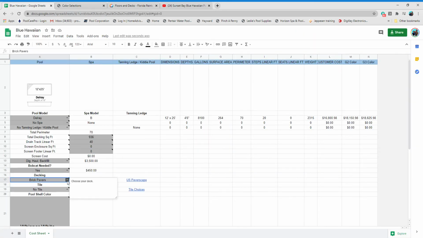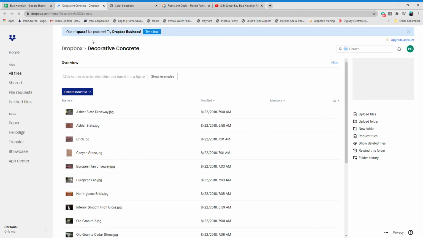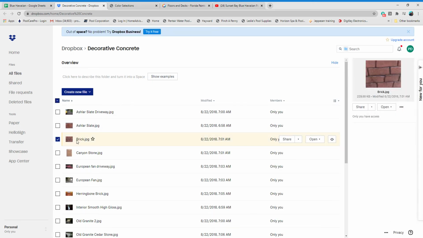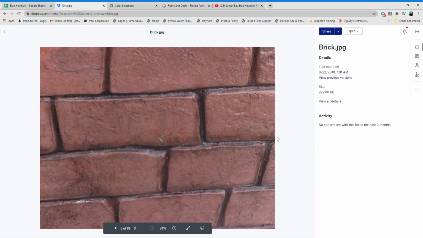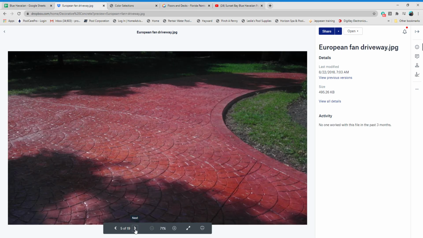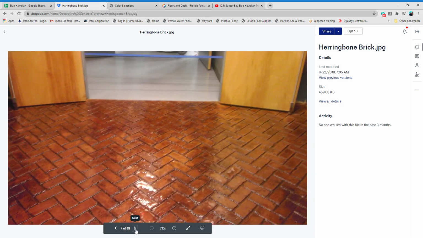Next is the decorative concrete. Now, this decorative concrete essentially is a artistic type of thing. Some of them can be bricks. Oops, we'll go into these pictures here. So this is actually on a wall, but there are other little decorative concrete options that you can choose.